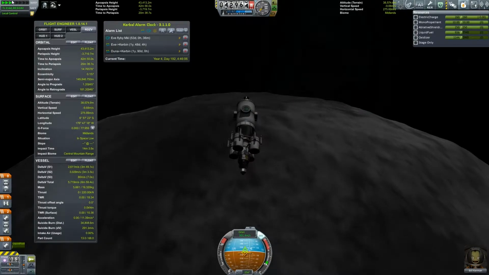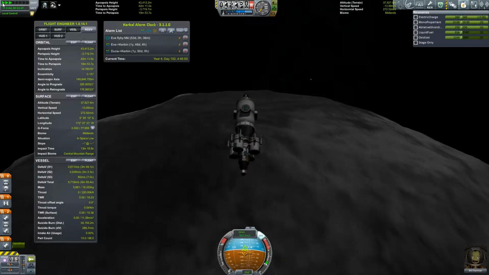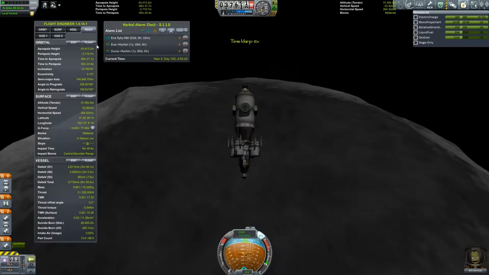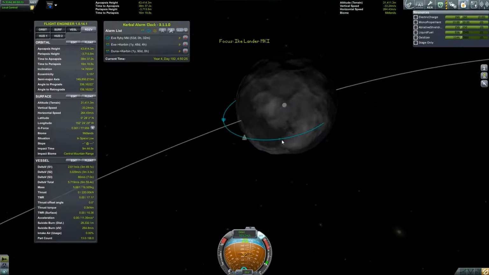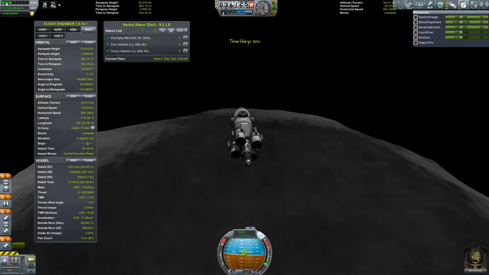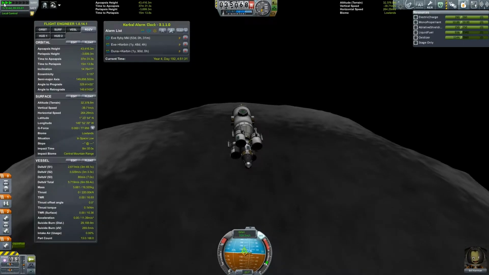Okay, there's 80 meters per second left in this tank. I'm gonna go ahead and use these as soon as I'm above where I want to land, which is essentially the thing coming up over there. Then we're gonna drop this tank, we're gonna get our landing gear out, and we're gonna land on Ike.